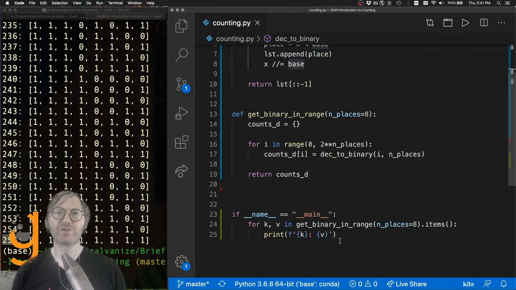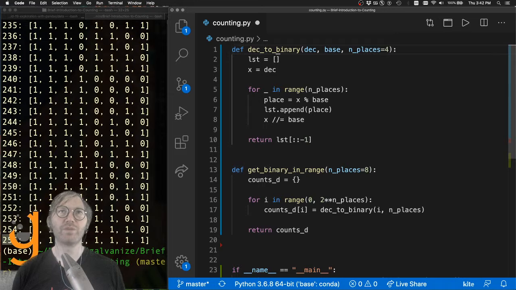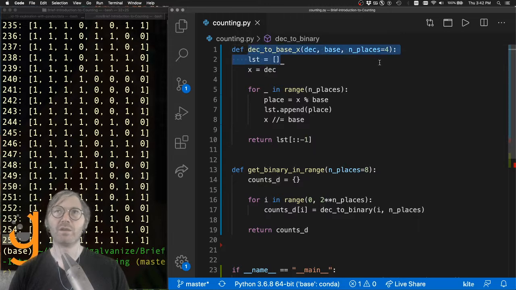And to demonstrate that this is working in a way that we'd expect, let me change this to from decimal to, let's say, base x. So that's just whatever base that we're converting to. Let's test that, see if that works. So decimal to base x.